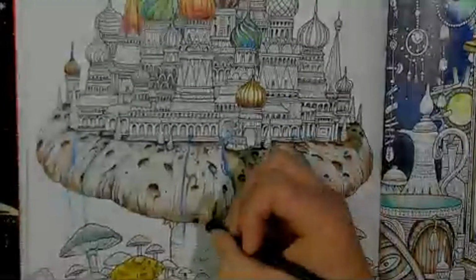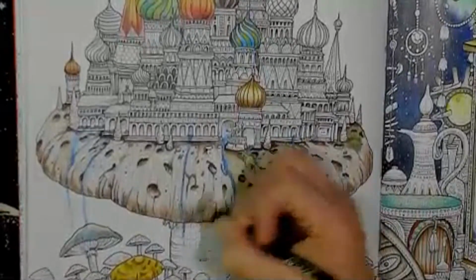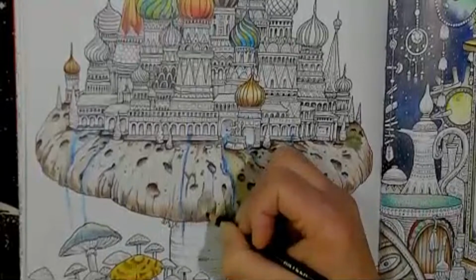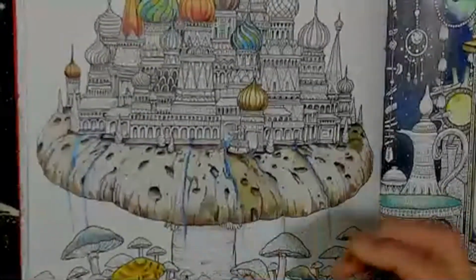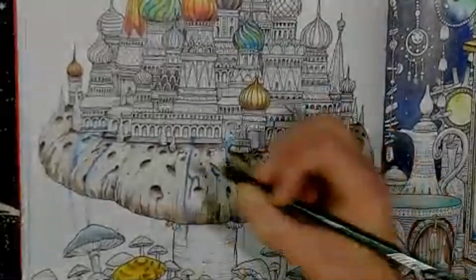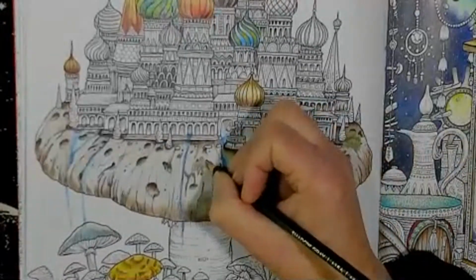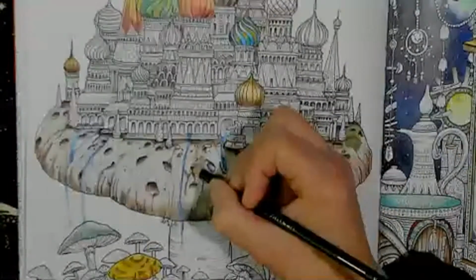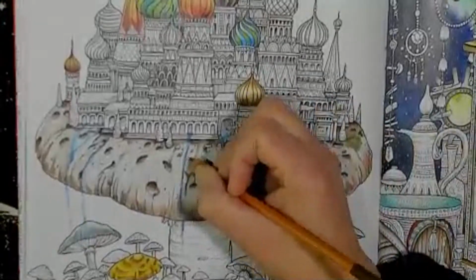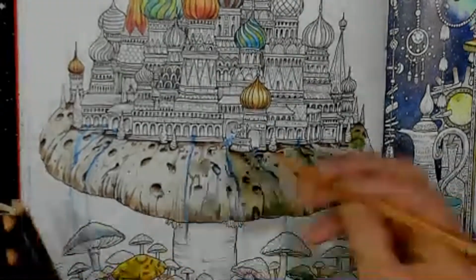I need a darker brown. Even if you do the whole thing like I did up here, or just here, just scribble a bit of brown, scribble a bit of green, scribble a bit of another colour in there, a bit more of another colour in there, a bit more brown. And it can be as easy as that, just to bring it to life and put more colour in there. That's how easy it is.